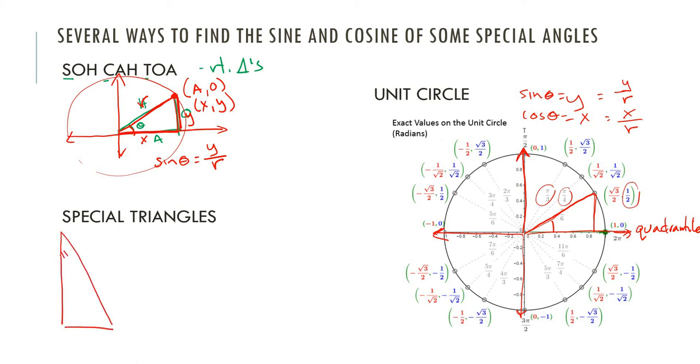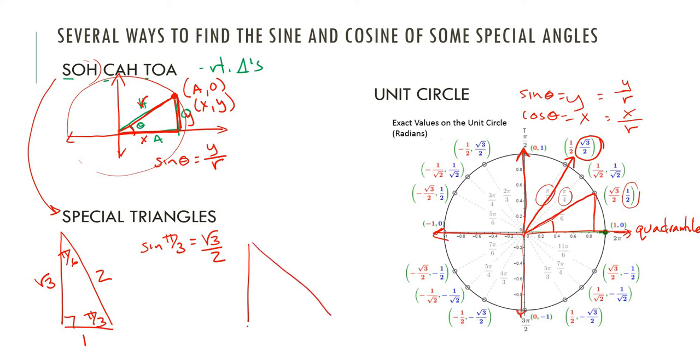The last way is to use two special triangles. So one of our triangles has to do with pi over 6 and pi over 3 angles. And the ratios of the sides of this triangle are 1, 2, root 3. So using SOHCAHTOA with my special triangles, I can say that the sine of pi over 3 is going to be the opposite over hypotenuse, in this case root 3 over 2. And if we go to the sine of pi over 3 on this chart, there's my pi over 3, sine is my y value, it is root 3 over 2. So I can also do any of my functions with pi over 6 using this triangle.